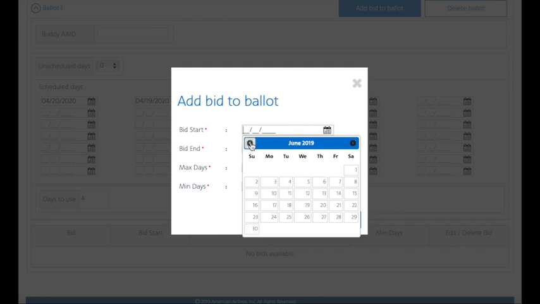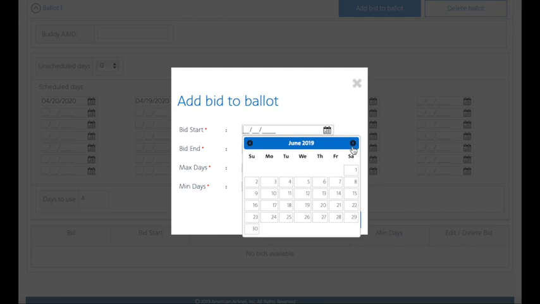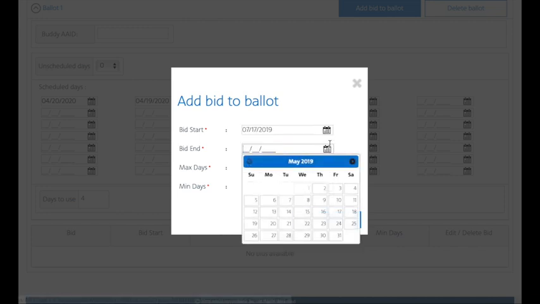So, because the vacation window is now open for May and beyond, this is where the calendar starts. I can bid for any days, and let's say that I'm going to try to get July. And I'll say July 17th to July 20th, 4 days.